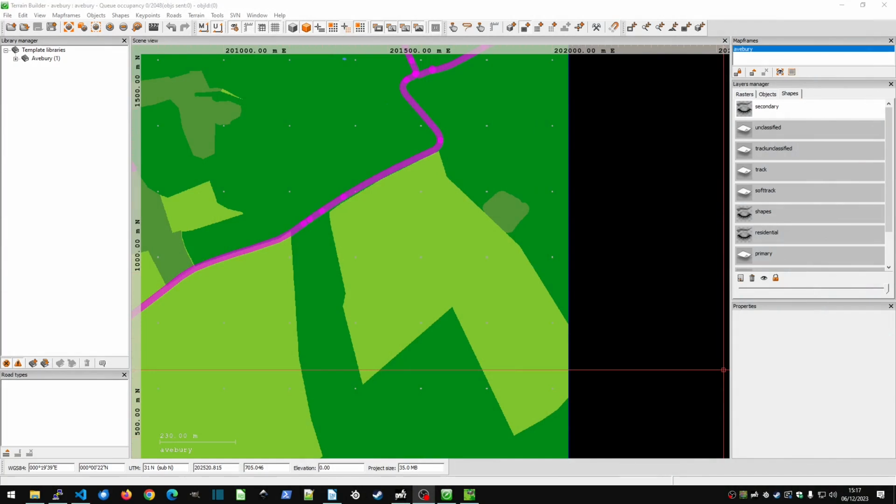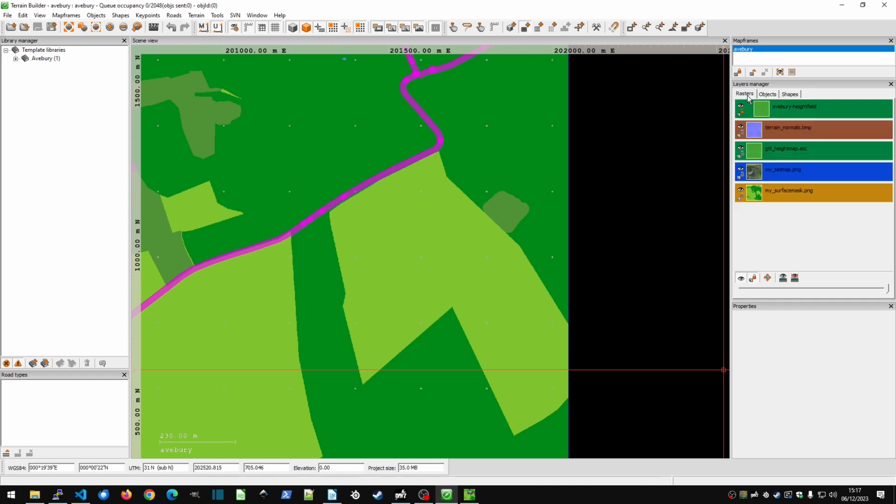Hello, we're back in Terrain Builder. We're going to look at the shapes this time, the Shapes tab, which is in your Layers Manager. If you remember, we've done a little bit of processing on our surface mask. We're going to revisit that right now. And the sat map, we did a little bit of editing, and last time we refreshed content from source. So we're going to do that again, but with the surface mask.